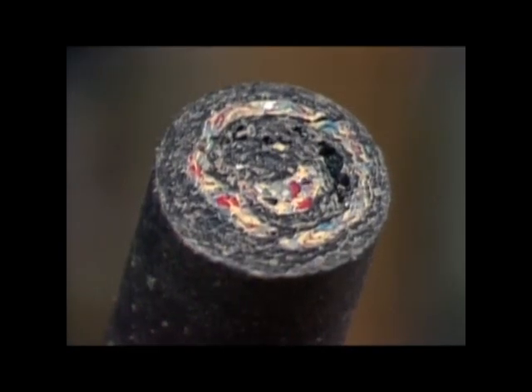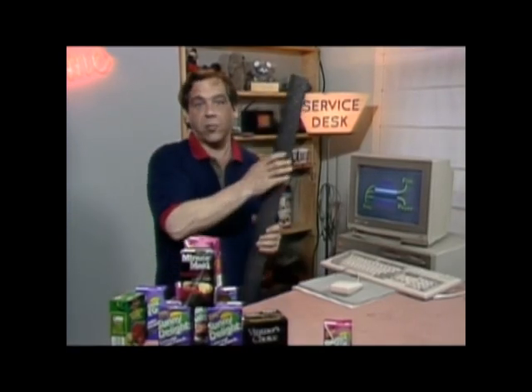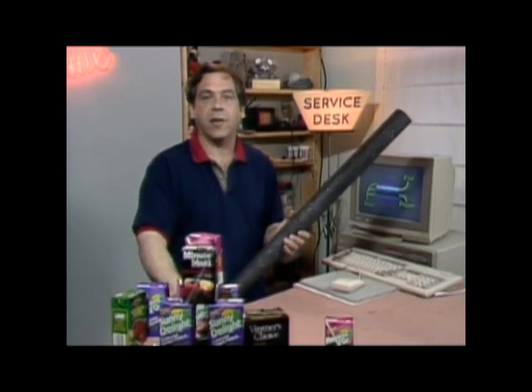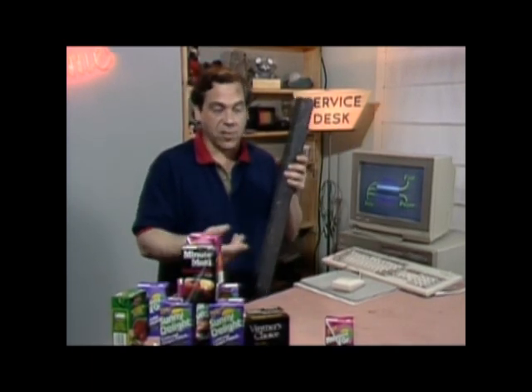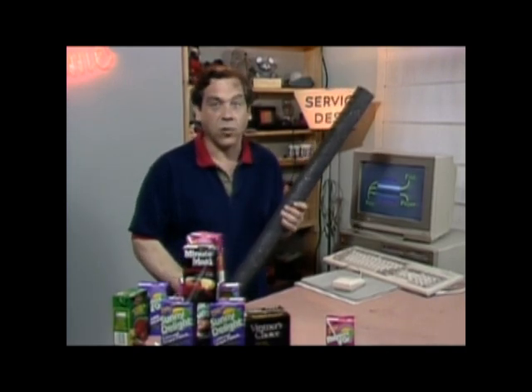The only downside of the package has also been addressed: recycling. The laminated components can't be separated easily. This is super wood — a mixture of various waste plastics and shredded Tetra Paks. In the words of the company, it's corrosion proof and lumber-like. Judging from the amount of ingenuity that went into the design of the package, I guess we'll be living in tetra houses in no time.